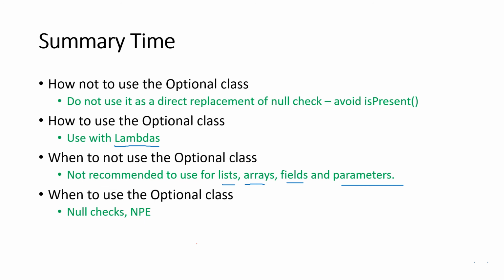So how do we know where to use that? Let's see the fourth point, that is the Optional class can be used whenever you see null checks all over your code. That's rule of thumb number one. Whenever you see a lot of null checks in your code base, try to replace all those null checks by using the Optional class. And rule of thumb number two is whenever you see null pointer exceptions happening, or whenever you are catching a null pointer exception, try to see if you can replace that block of code using the Optional class.